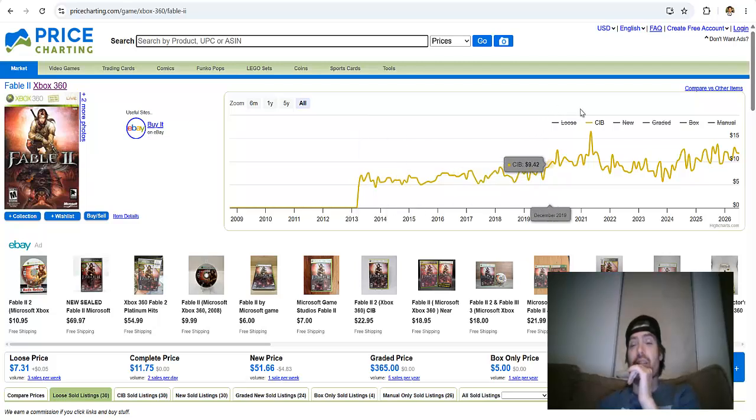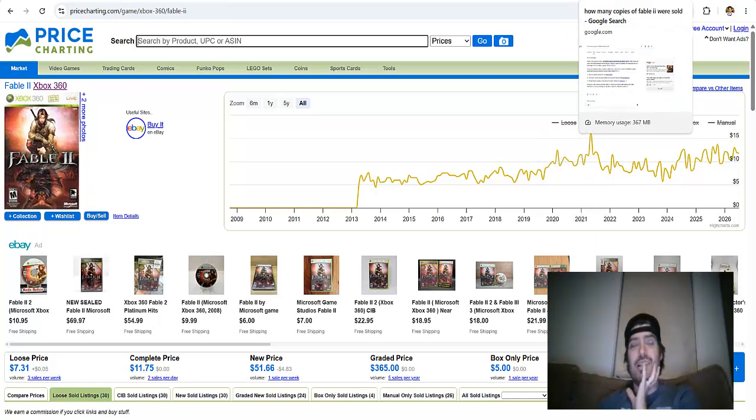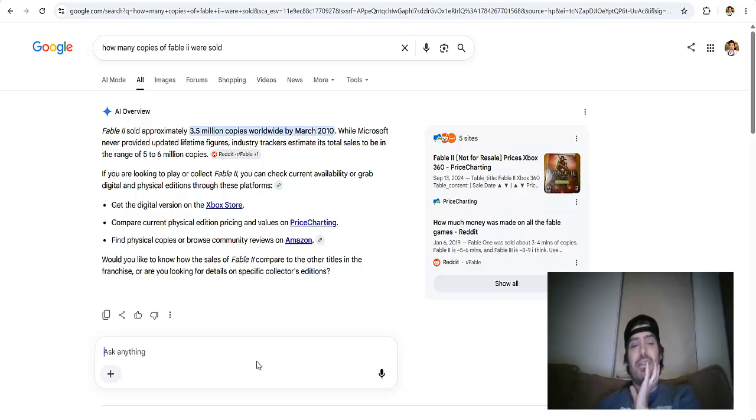It's gonna retest its high back in 2021. It's really gonna move after that. That's surprising, why it spiked like that. I mean, there's a lot of copies. Let's ask AI what's going on.